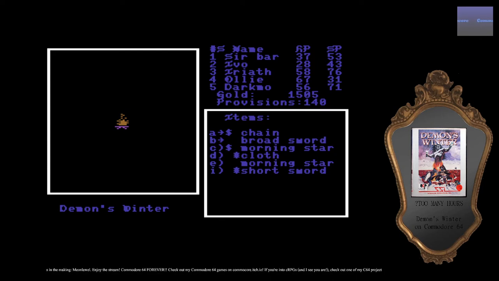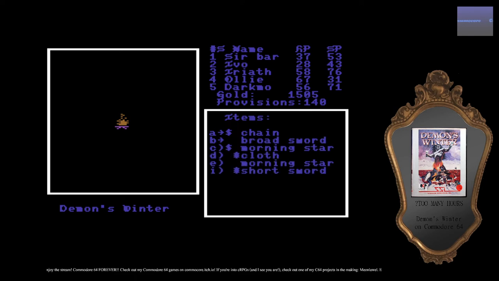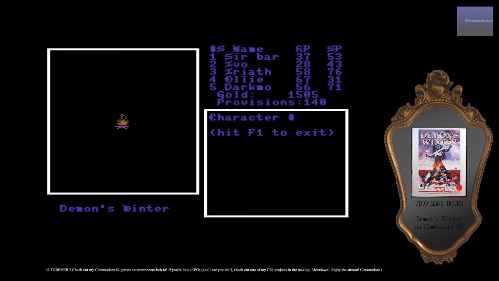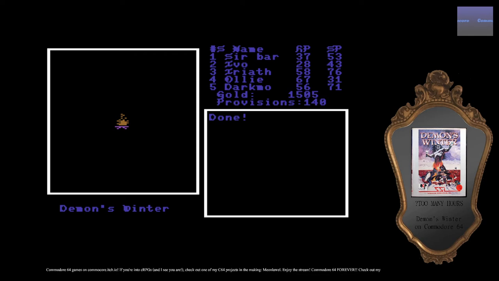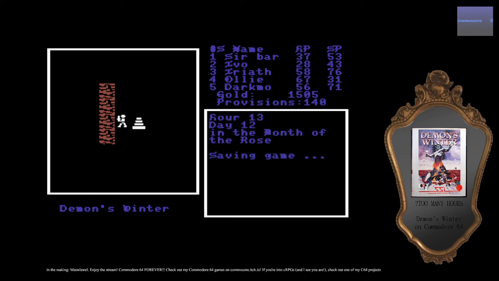But anyway, let's go back to the game and try to light the torch. Use, who has a torch? Lantern, C. Okay, and let's see if it actually gives something. Because I cannot see anything. I'm somewhere. Okay, I will save here because I see some stairs.